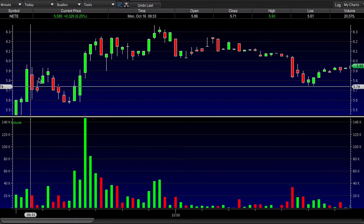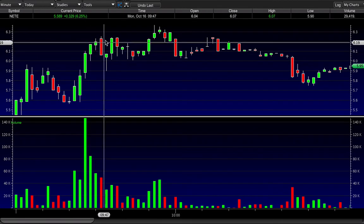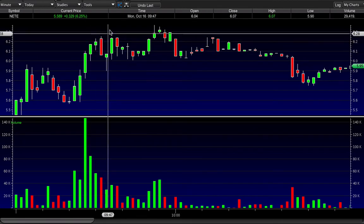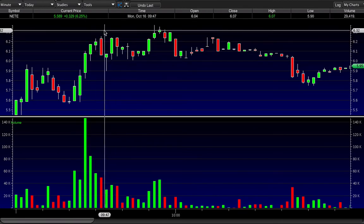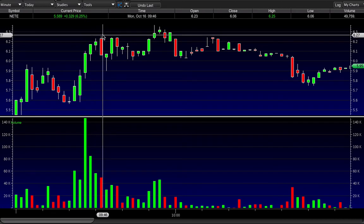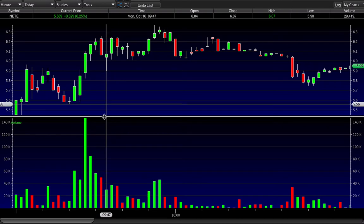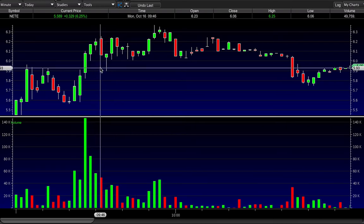I just like to watch how it goes, and once it breaks the high, then I know it can potentially go for a breakout. And if it pushes higher, then that's good. And if it does push higher, then usually my strategy is to do a partial sell on my shares and set a new stop loss. That way I can ensure that I take my profits as well as continuation on the profits. It's all about looking at the volume and seeing how it goes.